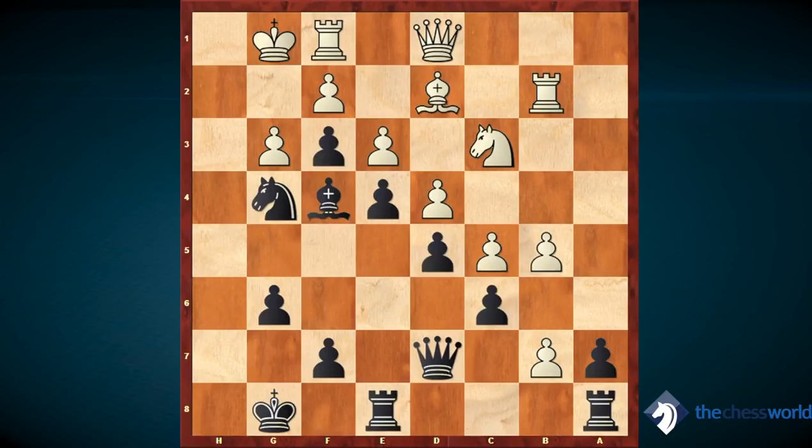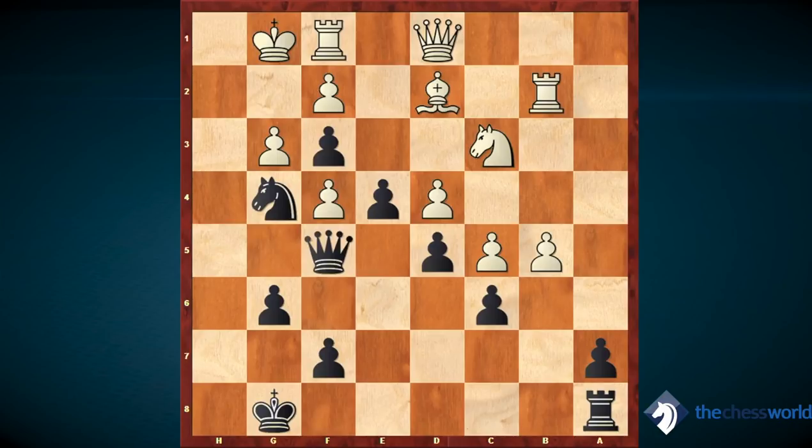Bishop takes f4, removing this defender. White can take the rook, black just takes back. And now next is coming, regardless of what white does, basically queen f5, queen h5. So for instance, e takes f4, queen f5. And despite the fact that it takes two more moves to checkmate, there's no way for white to defend. His king can't escape. Notice the very important role of this pawn on f3, which is covering g2 and e2, keeping basically a barrier against the white pieces coming over to help defend.